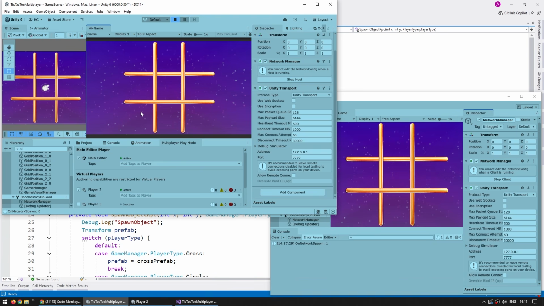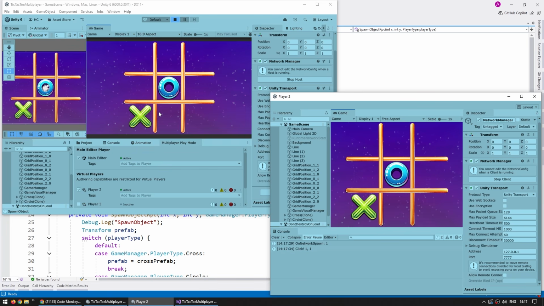Okay, so over here we can now place objects, so I can click on the host to play, and I can click on the client to play. And we do have turns implemented, so the client cannot take 2 actions in a row. So now that we have this, let's make a nice UI to show who exactly is the current player meant to be playing.